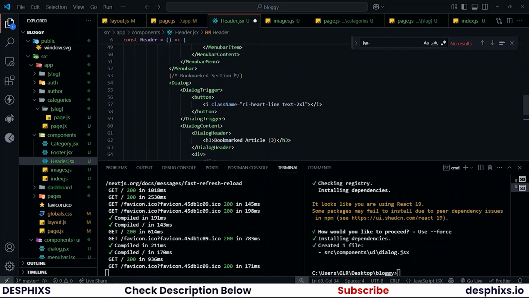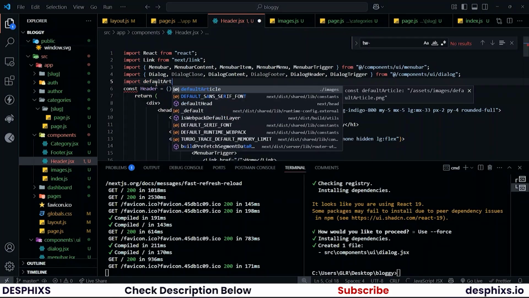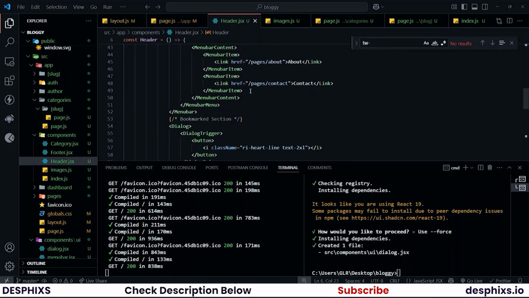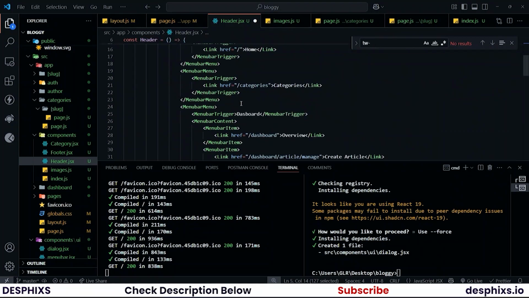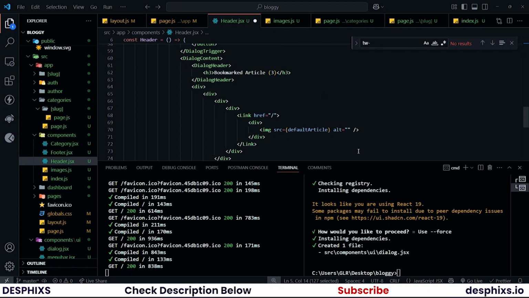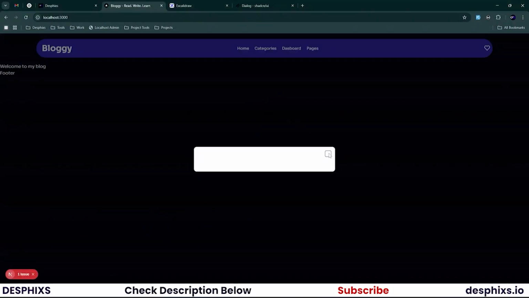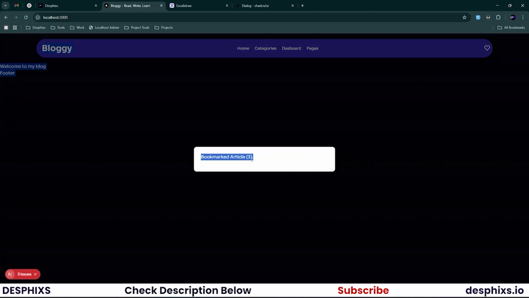So in the header, you need to go ahead and import that default article. So import defaultArticle. And what I'm going to do right now is get back here to where we are writing the code, and in this image source, I'm going to say defaultArticle. Do you see how we just did this? We imported this default article here so that we will have a default image that we will be using for now. Does that make sense? So let's check out what we currently have. Can you see something is coming in? You can close this. When you click, it opens up. You can see something here, but it's still in a white color.